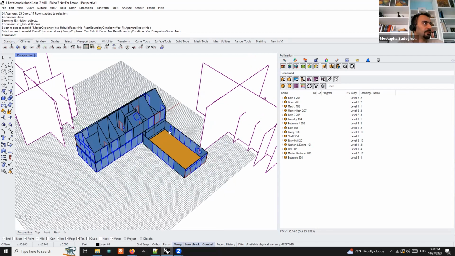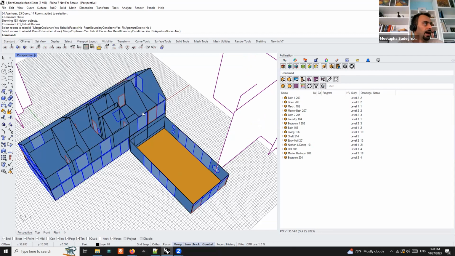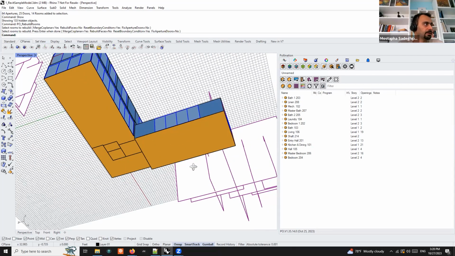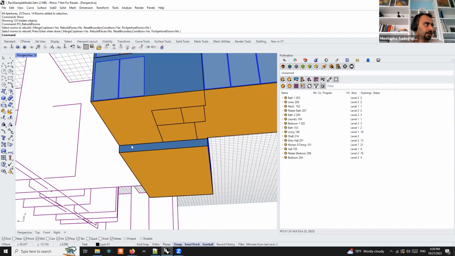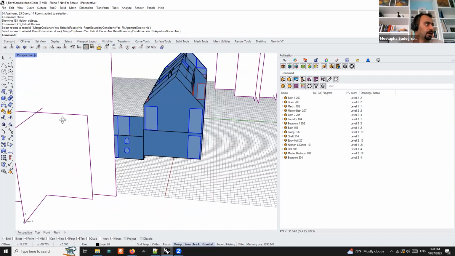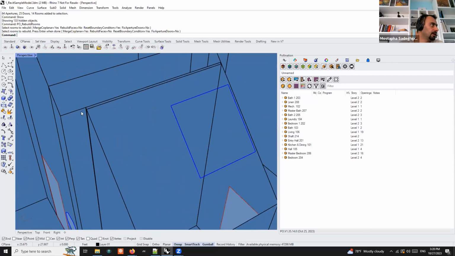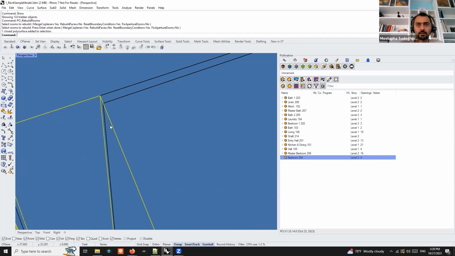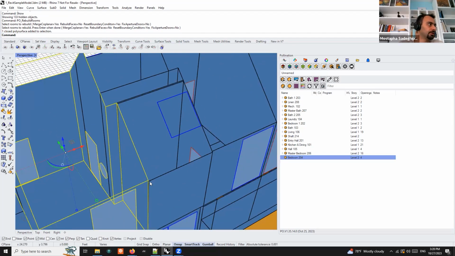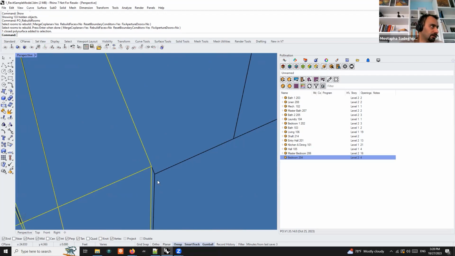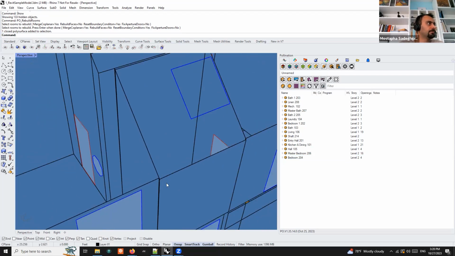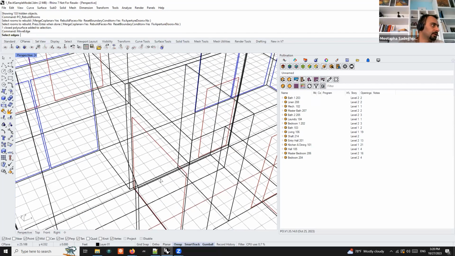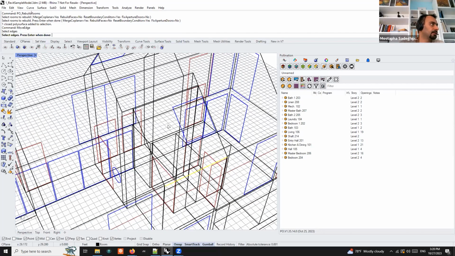And now you'll see that everything is set to outdoors. These ones are set to ground correctly. This one, it was not able to figure out for ground for now. And everything here is joined. So if I select this face, there is no line there, right? So it's clean geometry. What I can do, if I zoom in, I see actually here there is also an issue. So the command for this is I can do move edge, right? And then I can select this, oops, select this edge and this edge.